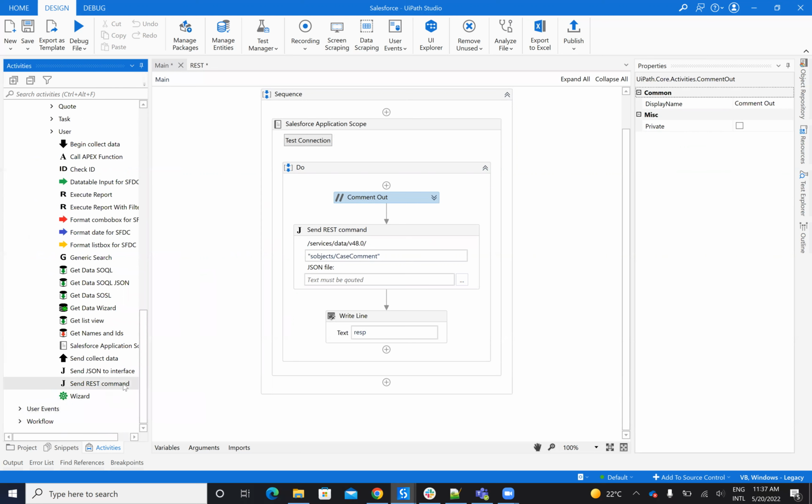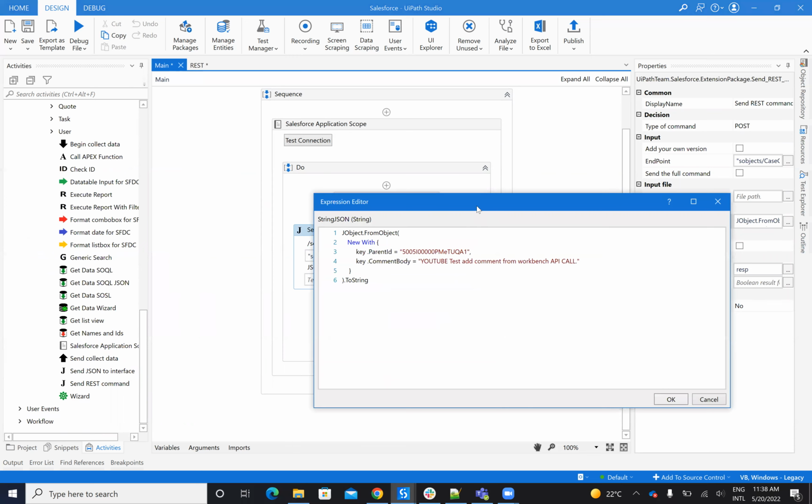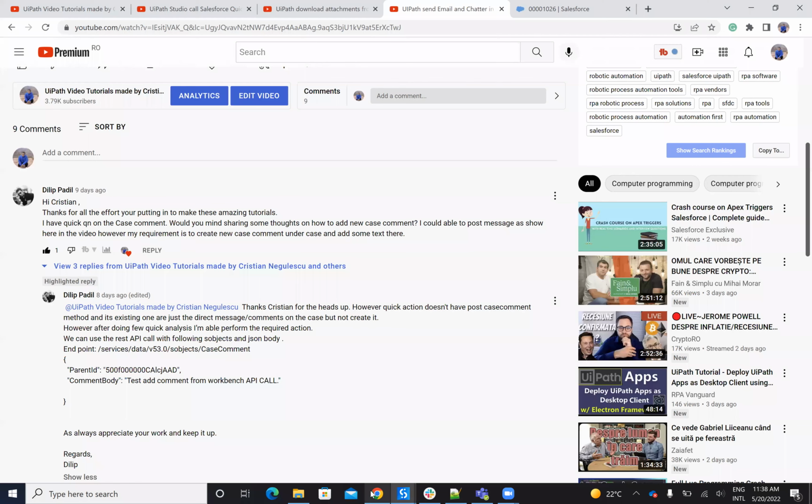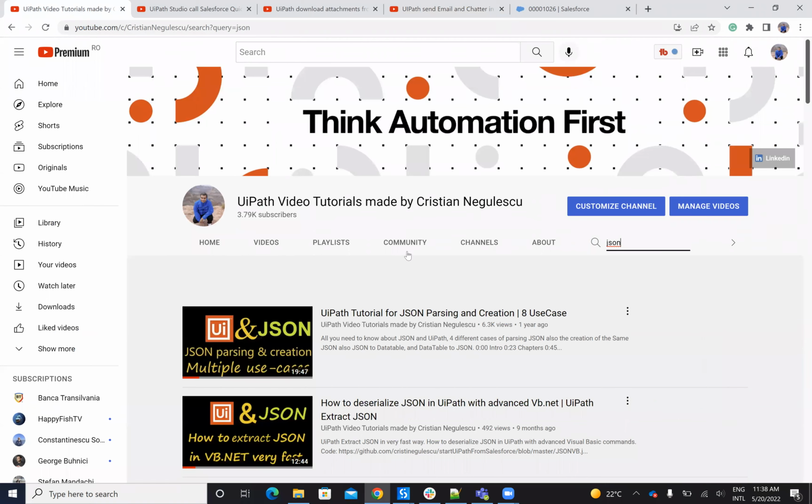So you have the send REST API command, and the command will be, so basically you have service data version, and then you have the object, which will be case comment. On this case comment, you have to provide a JSON. So this is the JSON. To be able to build JSON, I have dedicated videos that allow you to build JSON. So just write here JSON, and you'll find dedicated videos on this.